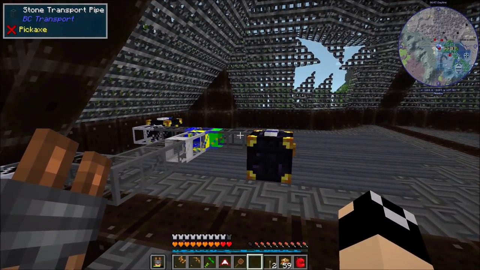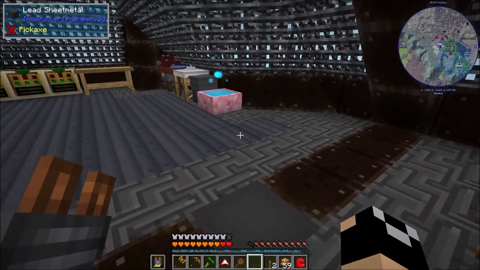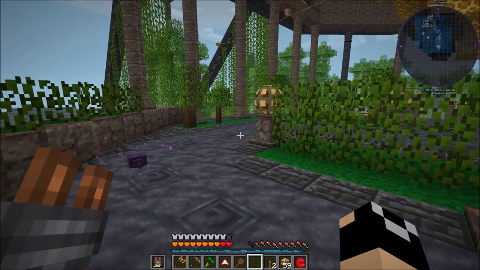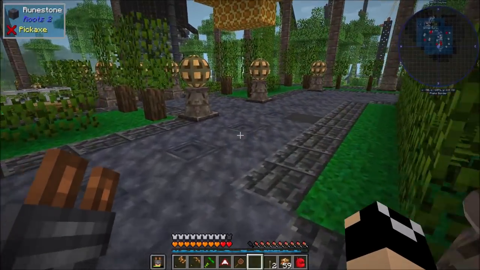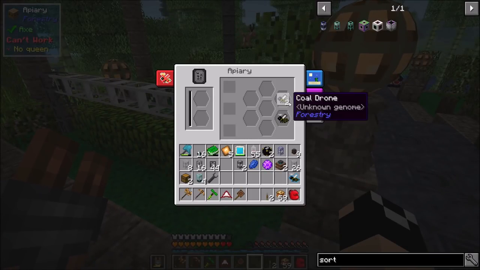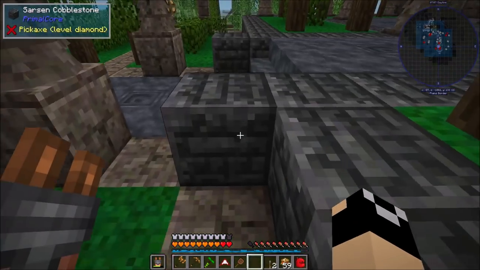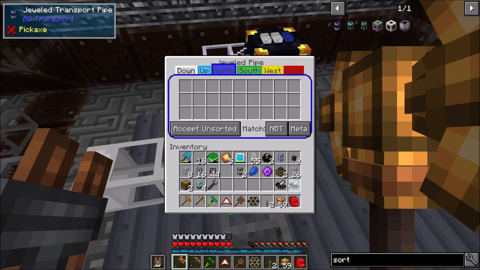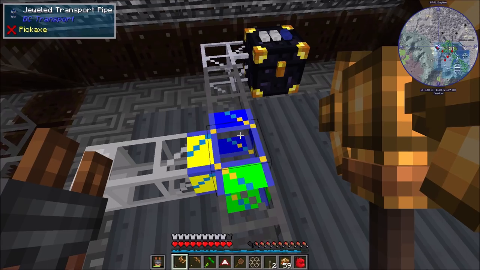That could be a problem. I'm going to have to watch it and see if it keeps doing that, because if it does, that's really going to throw a wrench in my plans, and we'll have to change this up in favor of a different sorting system. Let me grab just a coal drone, and I don't have any more fossilized combs on me. Okay, north side was drones and queens, and we'll leave that in there.